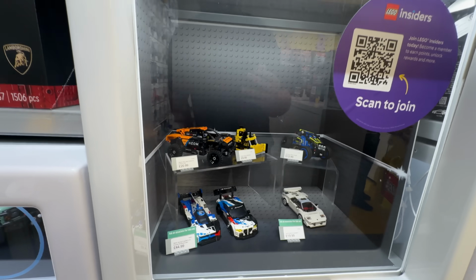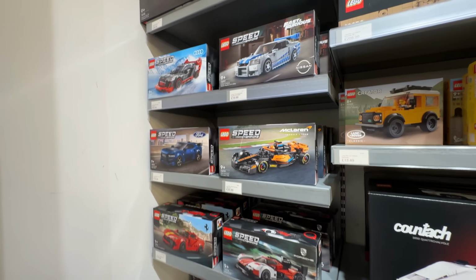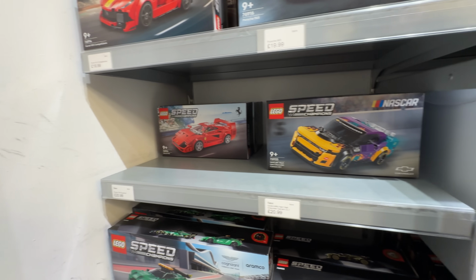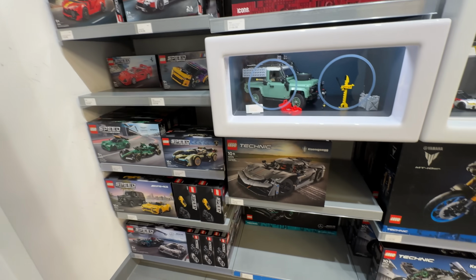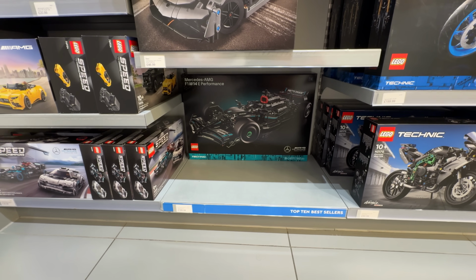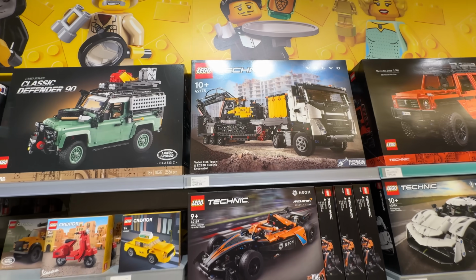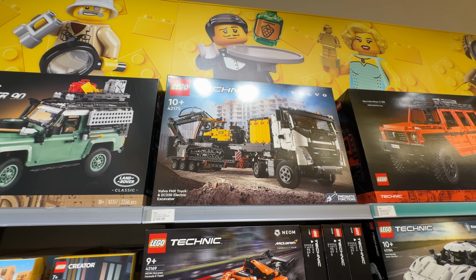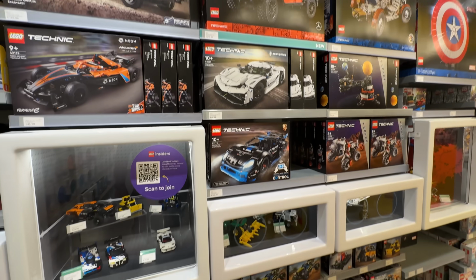We've got some of the Speed Champions and Technic sets being built. Now there is a new Speed Champions today, I think. There it is. In fact, there's 2. You've got the Ferrari and the NASCAR one. Again, they're disappearing off the shelves relatively quickly, being the cheaper sets. That one seems to be disappearing, even though it's not new out today. And we also have the new electric excavator with pneumatic functions, which just seems really, really cool. I like stuff like that, but I don't know that I can justify spending £170 on it.